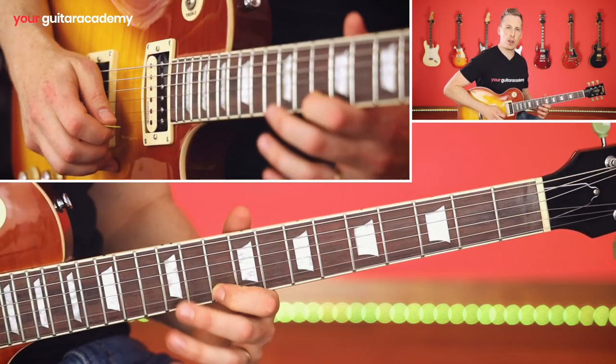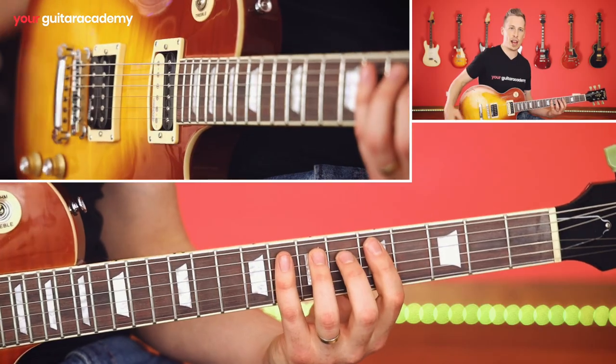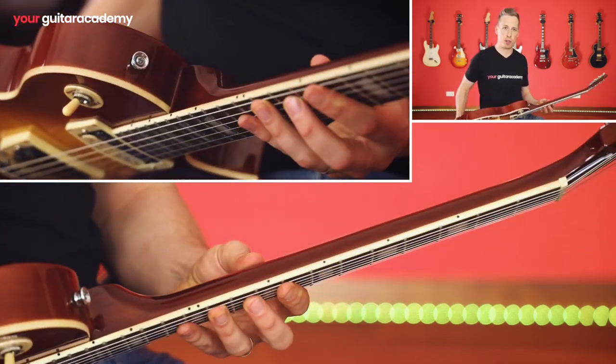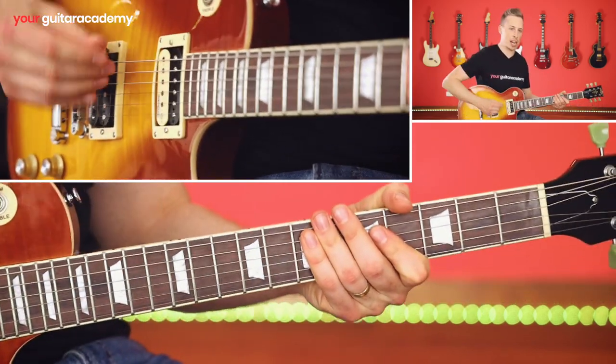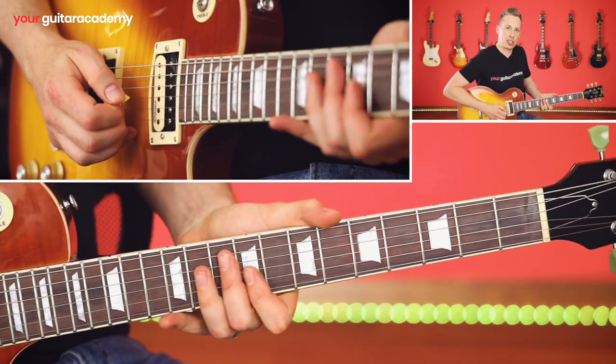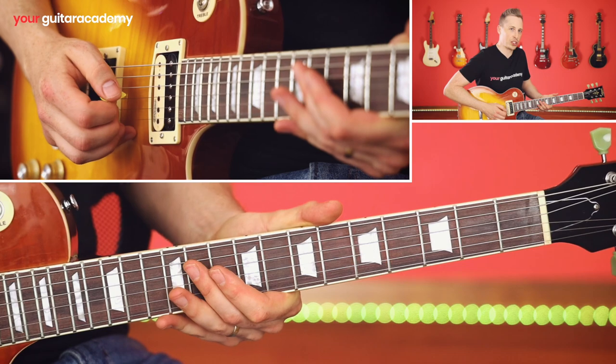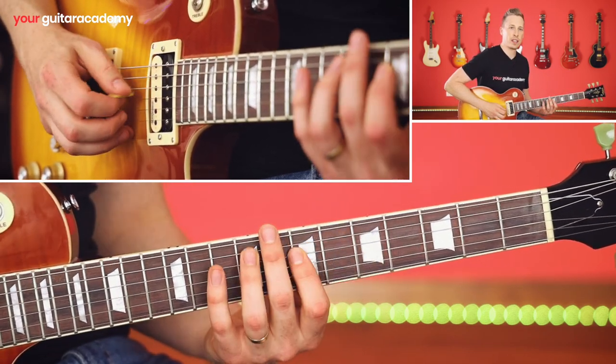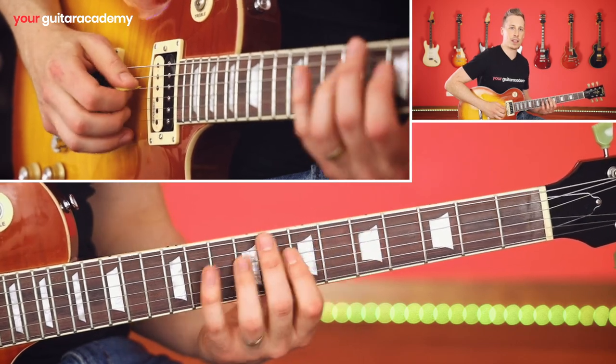Okay. The other little bit of advice I'd give here is really try and keep that thumb nice and focused on the back of the neck as you move across. So you literally move shape like that. Try not to get your thumb stuck as you move across, as it were. Some of you might find that that's happening. Really just focus on this exact shape.